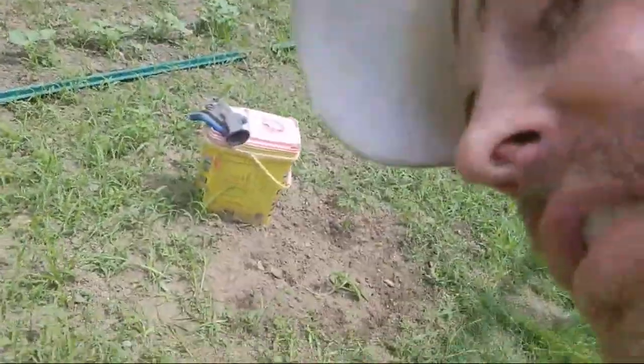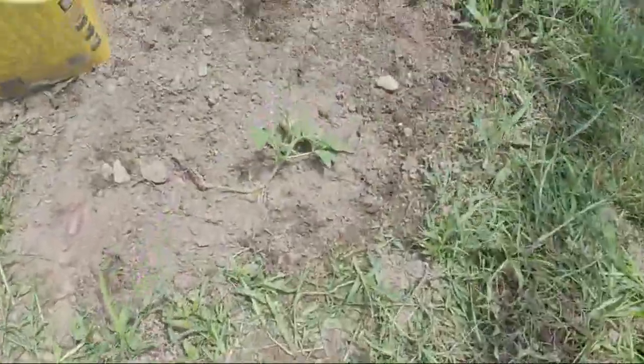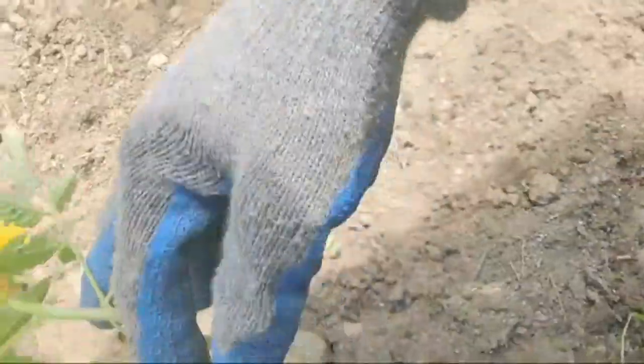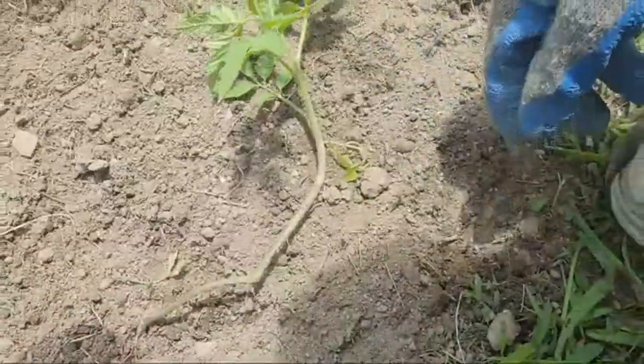Whew. Okay, so I got around to a couple of tomato plants. At least we're looking a lot better, even from a distance, with those tomato plants. This one looks like it probably needs some water, or actually it probably needs some help. This may need a cage, but it's not even tall enough to lean against the cage yet. But that one may need a cage soon because it's leaning.